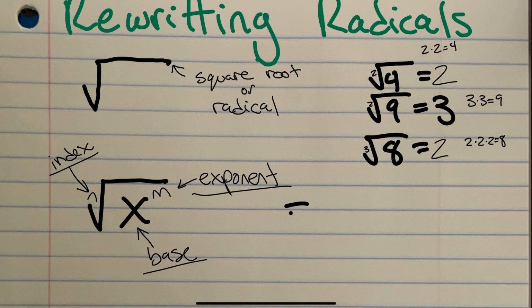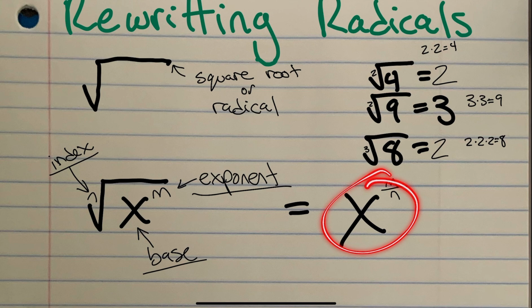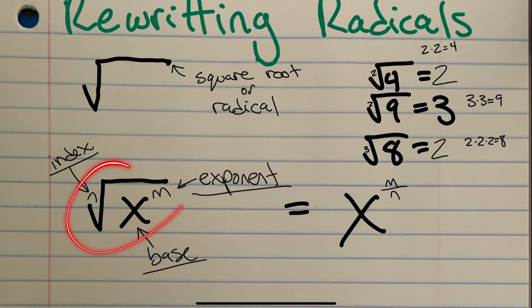So the way we rewrite these is you start out with your base, like we usually do. We're going to take that exponent m, we're going to put it at the top here, and then make it into a fraction with our index at the bottom. So this is basically all it's going to take to rewrite these radicals. We're going to take our n, our m, and our base and just put it into this kind of formula where we have our base, our m over our n. This is what our answer will look like. So we're basically just looking at what we have and making it look like that.